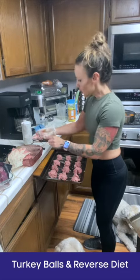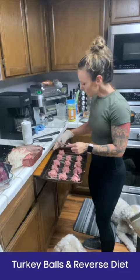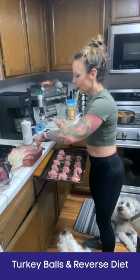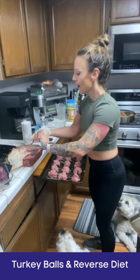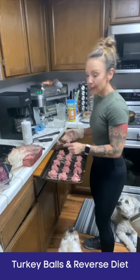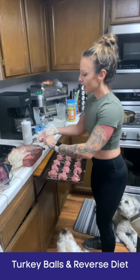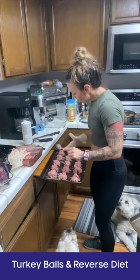calories, which according to an online calculator, calculator.net, is kind of like a rough estimate of how many calories I should be eating, 1,800, to maintain 120 pounds. Right now, I'm like 128.